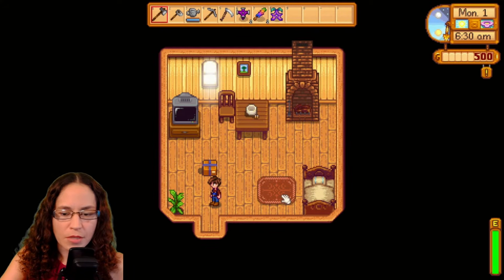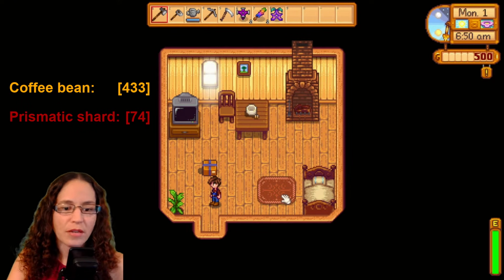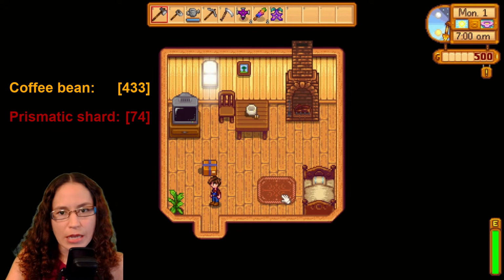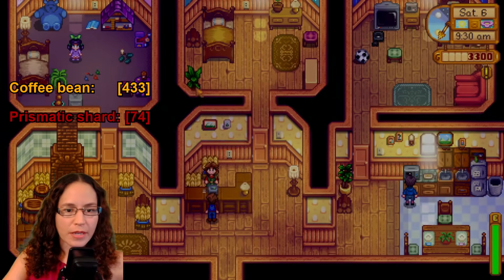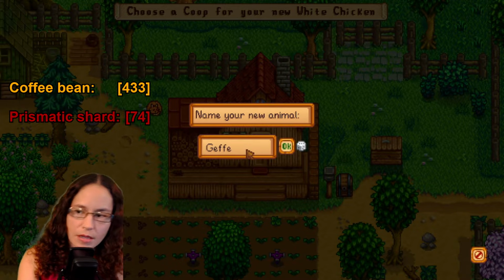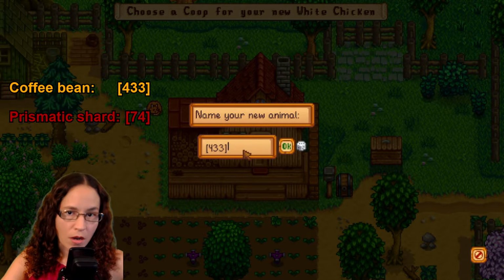Alright, so I'm going to show you guys next what you can do if you just want one of an item. For example, maybe you want 1 coffee bean, 1 prismatic shard, something you might not need a whole bunch of times throughout the game, but you just want to get once, what you can do is name your animals that item code. So I'm going to skip forward a bit and we'll see how to do that. All right, so we're going to buy an animal for Marnie. We'll buy a chicken. All right, so let's name it 433. So this is the item code for a coffee bean.